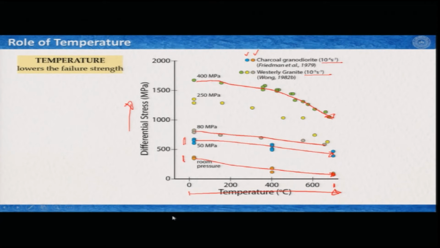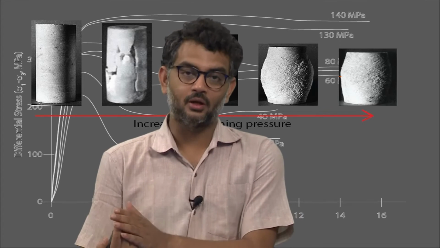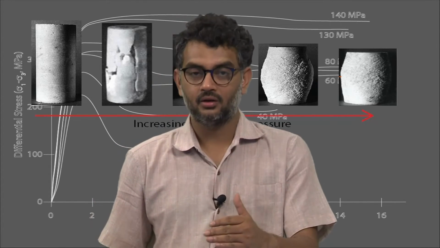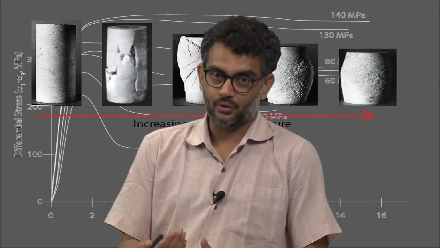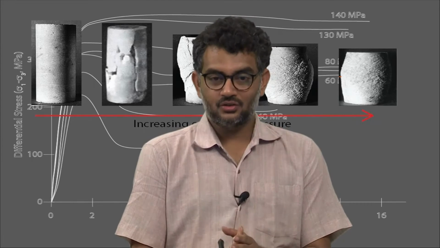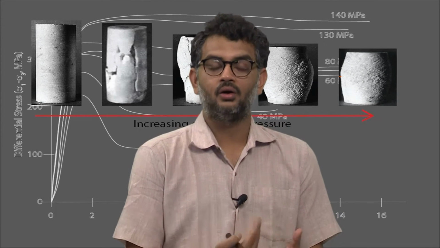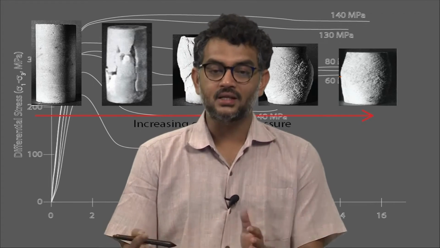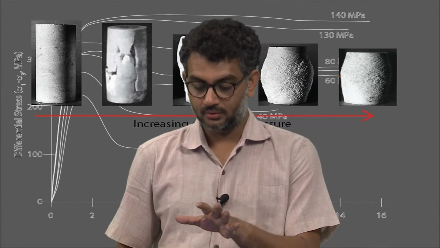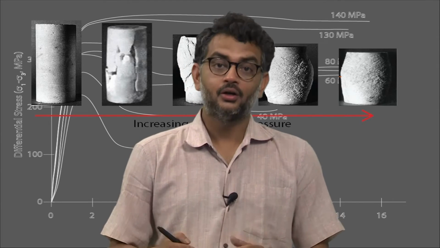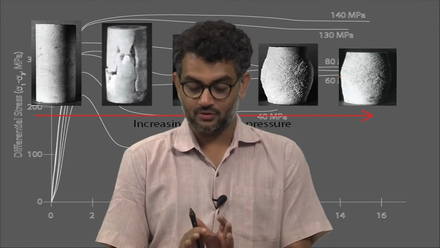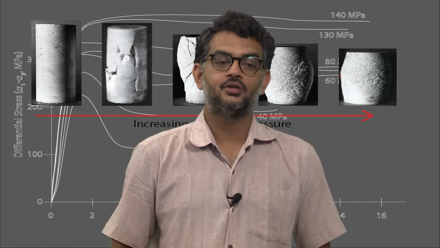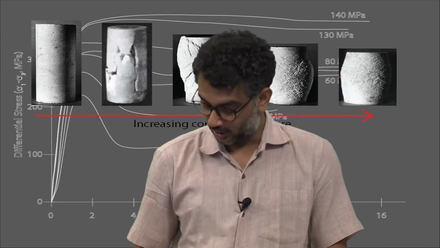So, this kind of behavior, this kind of relationship one can obtain, that okay, I change the temperature, but I observe it at different confinements. That means, at different depths, if I increase the temperature, what is going to be the behavior, whether the strength change or flow stress change is linear or non-linear, and so on. So, this is another way of looking at the role of temperature together with pressure in governing the strength of the rock. But the conclusion or take home message from this plot is yes, the same, temperature lowers the failure and flow strength of rock.